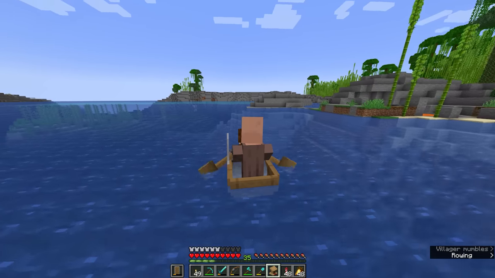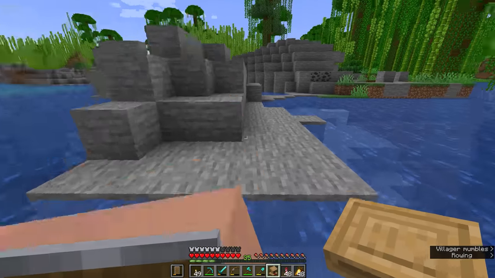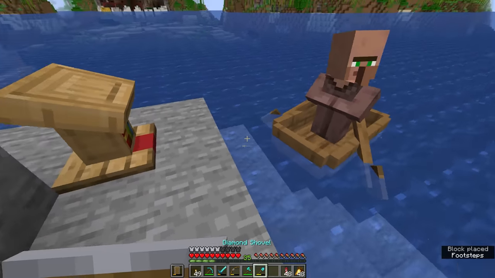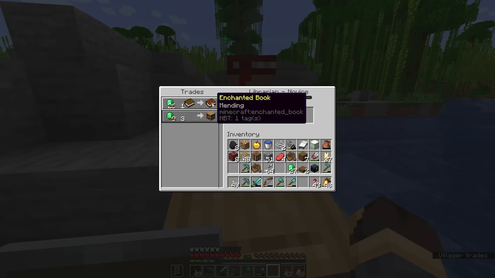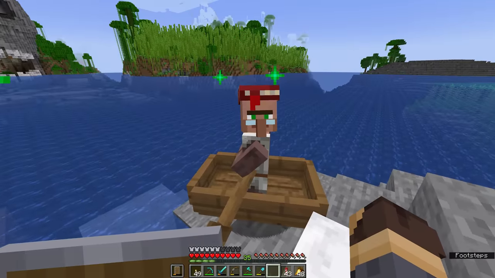All right, let's roam all the way over here. He's lost his profession. Let's see if we can get him to accept this lectern, and then maybe we'll try and stack some of the trades. Amazing. We got a mending trading villager, and he also trades bookshelves, so I can lock that in. Oh, perfect. Anyway, now he's locked into that profession.